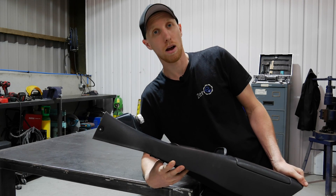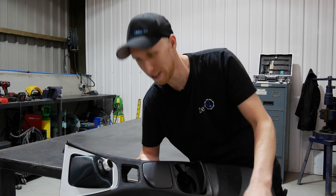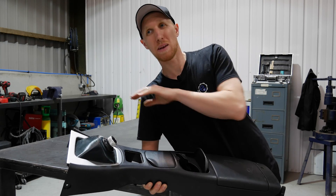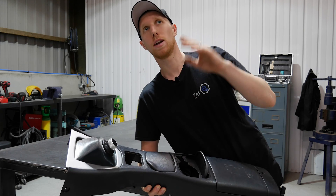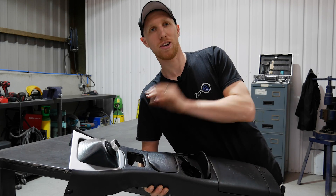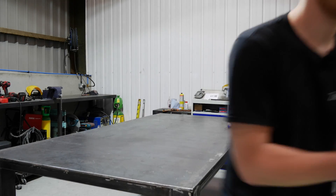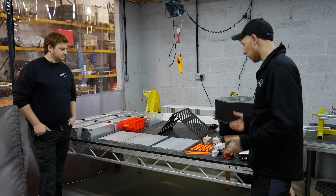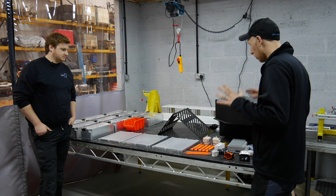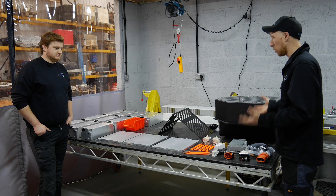Now this is done, I'm going to go and get the battery pack built with other Josh - two Joshs on this episode, I know it's confusing. We're going to get the battery pack built. It's going to basically be one long tech time because there's so much information that goes into the battery pack - with bus bars, BMS wiring, coolant plates, contactors, etc. There's an awful lot to go through, so let's get started on the battery pack.